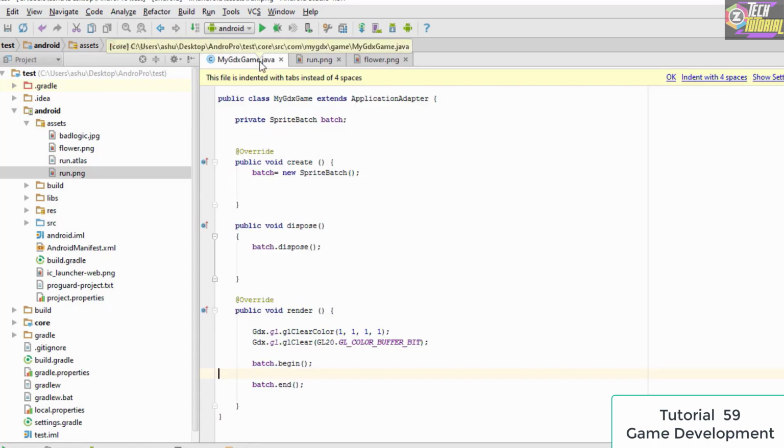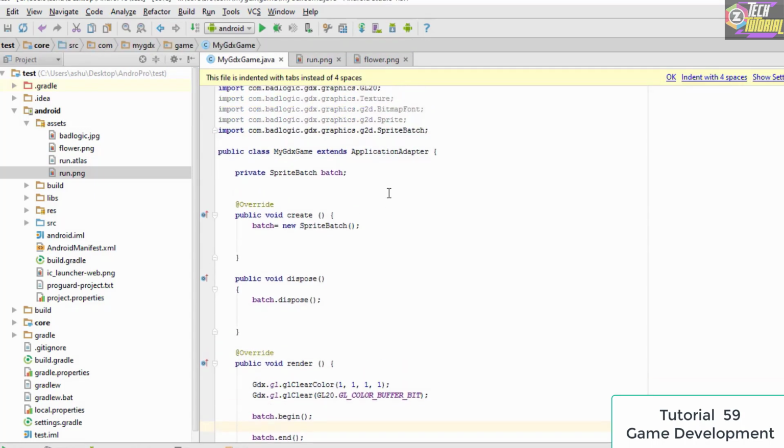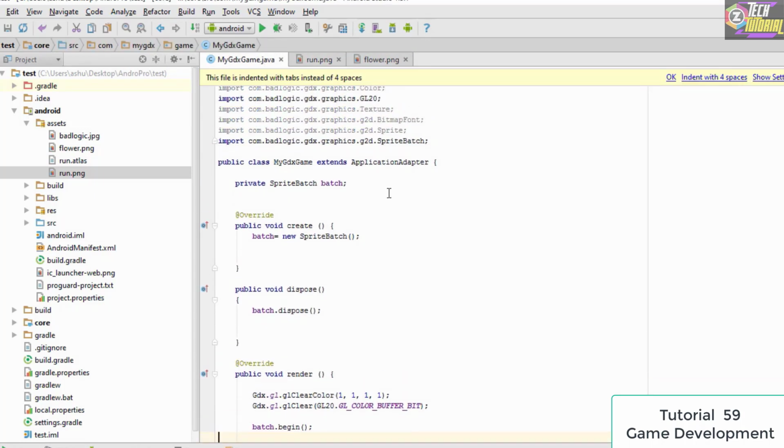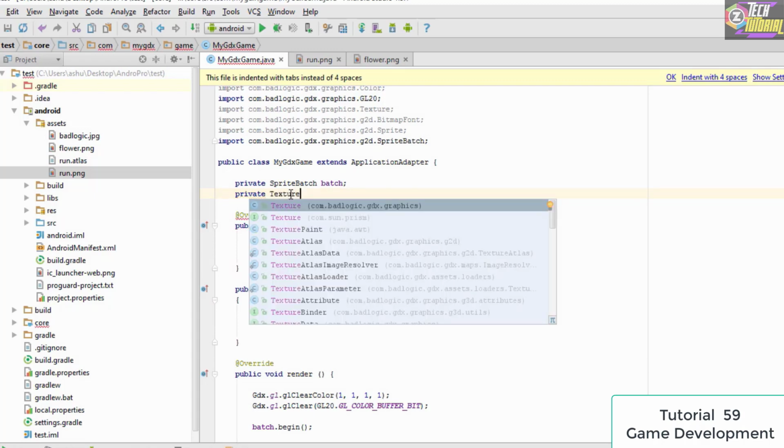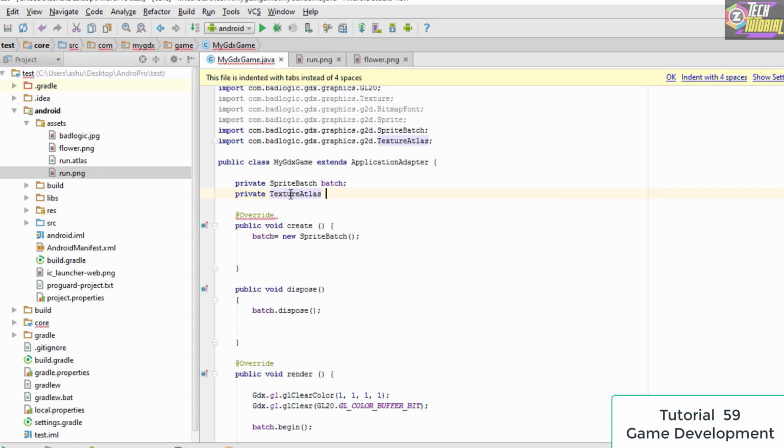Once everything is done, we switch to our Java code, and we need to type in some code in order to make it animate. The first thing we need to do is create a few variables. The first variable is going to be the texture atlas, as we are going to use the atlas which we have created. So we type private TextureAtlas, and the name of this atlas is going to be runAtlas.